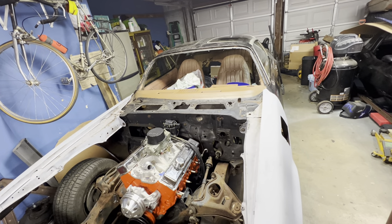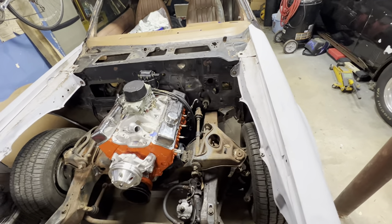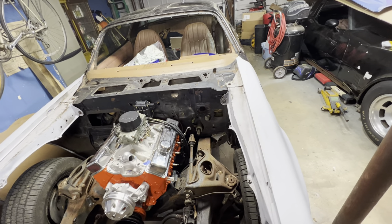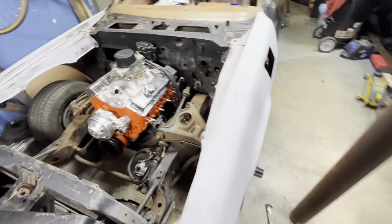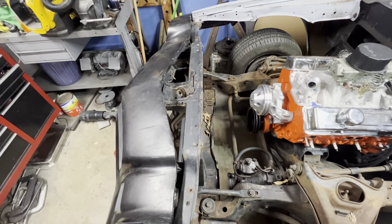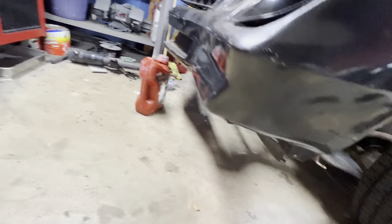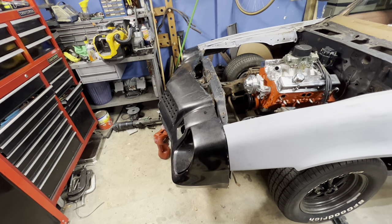This car will get vintage air conditioning. The front subframe is really solid — it's not modified, all stock. The firewall is good. The core support is gone, absolutely rusted out. Both body mounts are rotten off, the radiator support is pretty much rotten off where the little fender extensions mount. That's going to have to get replaced. The rubber bumper itself has a rip and it's been around, but that can get body worked and patched up.